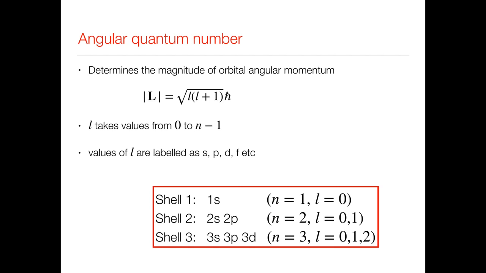Now there's something interesting here, which is that if you thought about a Bohr model picture of a hydrogen atom in which the electron went round, that would be the ground state in the Bohr model. The ground state of the Schrödinger atom, which we know is somewhat closer to reality, will be the 1s, and that is L is 0. So there is actually no angular momentum in the ground state of the hydrogen atom.